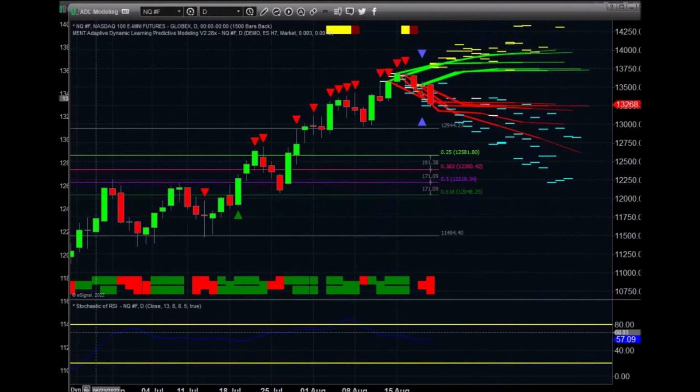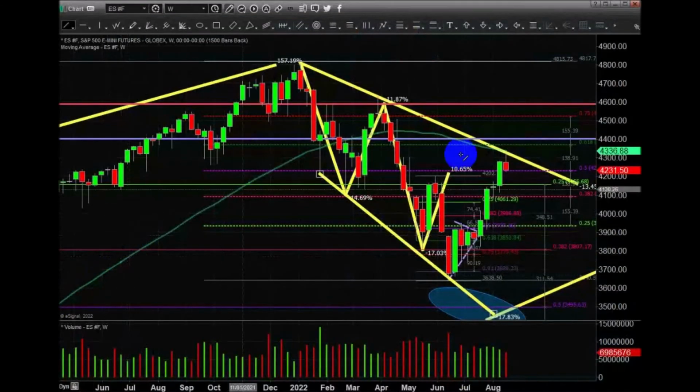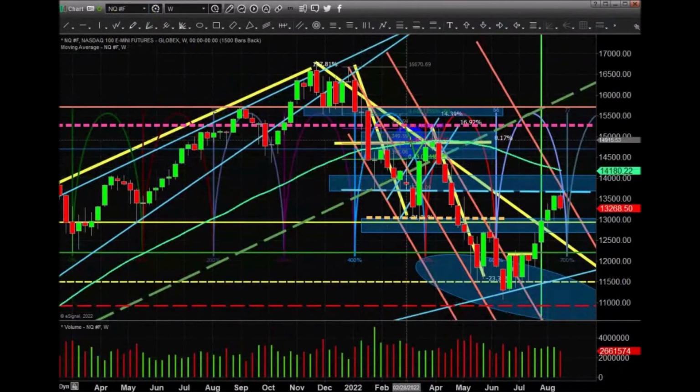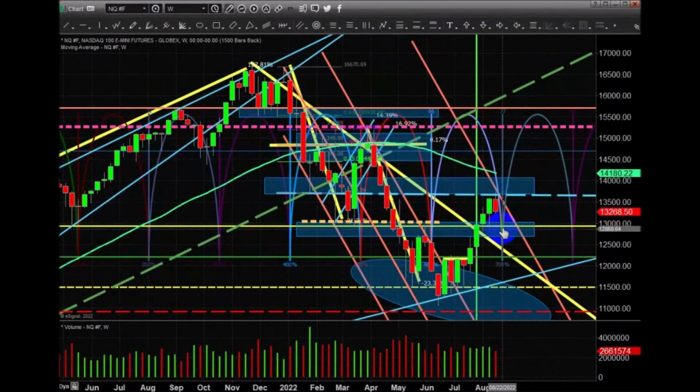If we come back over here, we have NASDAQ. I'm going to move this to NASDAQ. Is stalling out in this other range here. We've got a cycle peak taking place here, the end of a cycle date. We could see some big volatility, a big pullback, possibly down into this 12,400-500 area before we see any upward movement. U.S. markets are staying fairly strong.